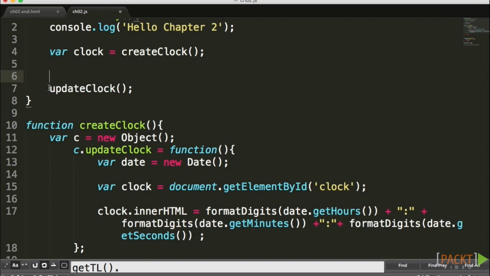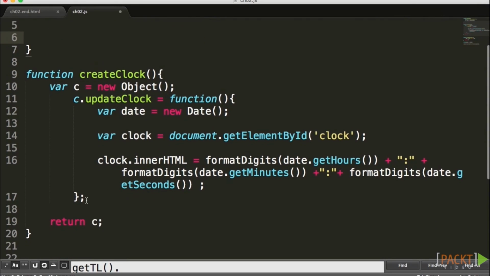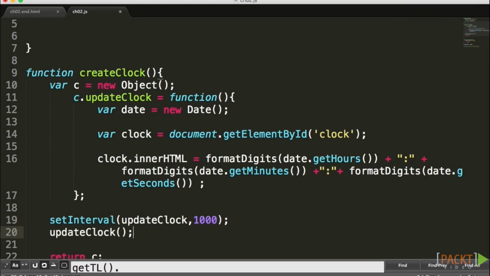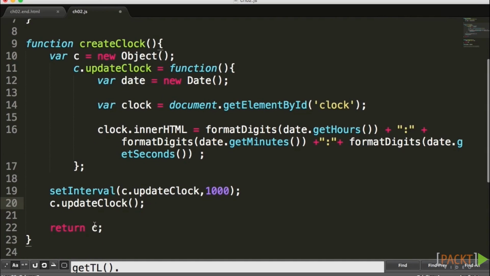And instead of calling update, I'm going to chop both these lines because these two lines now need to live inside of here. And even before that, instead of set interval, I'm just going to go ahead here and set the c.update clock because that is where my clock is. And I'm going to go ahead and force a call to my c update clock all within this construct. So again, just to look at it, we're creating a new object with the new object. I could have a shortcut here, and if I wanted to shortcut, I could just type open and close curly bracket. That would create a new object for me as well.